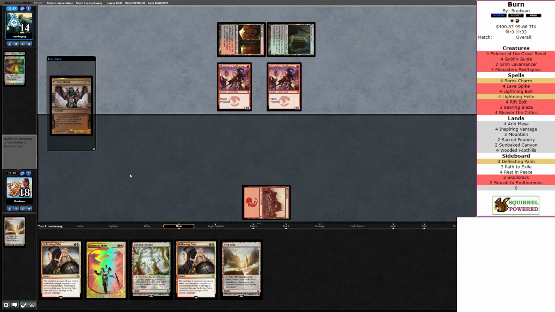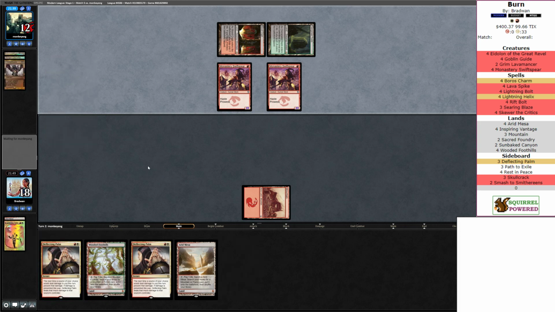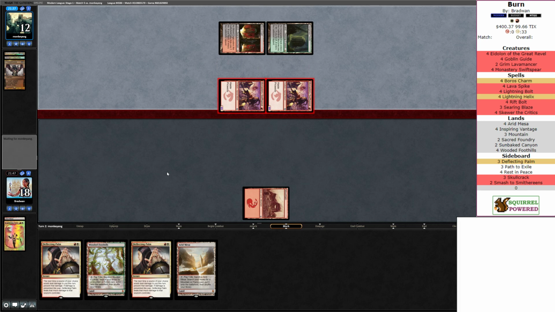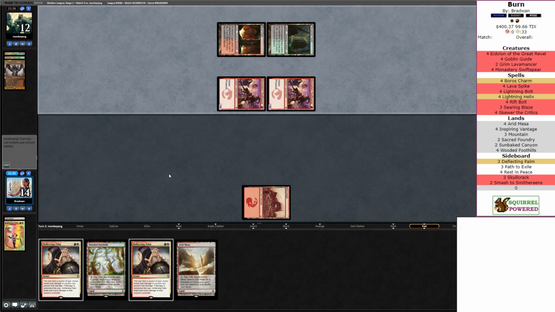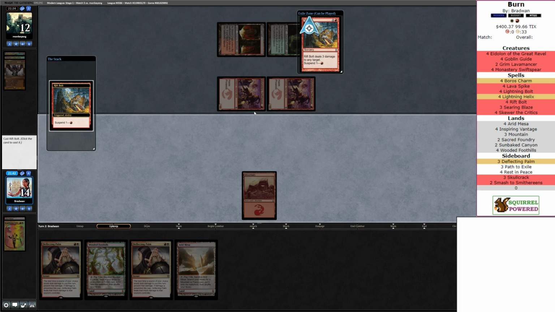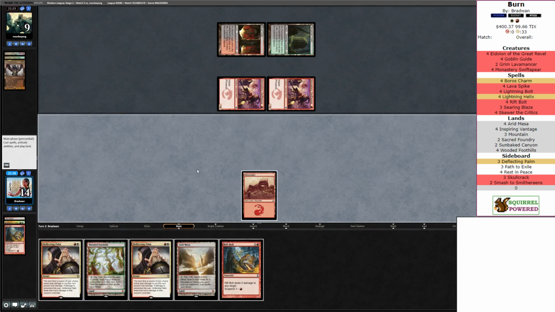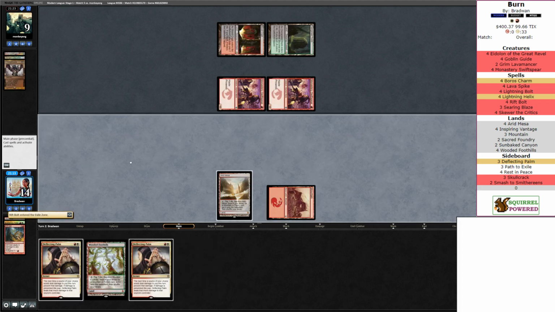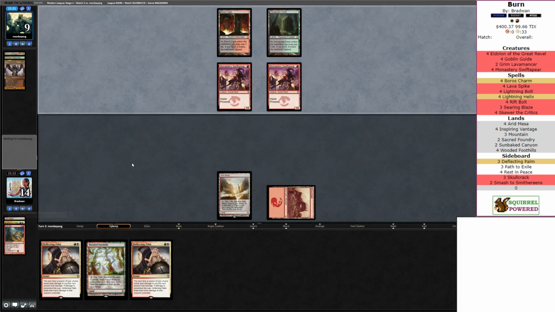They're on the burn plan. They take the Lightning Helix, but they probably are just going to take a Deflecting Palm. Yep. On the burn plan. Spend Rift Bolt. Rift Bolt your face. Down to 9. Could they kill me this turn? Probably. They killed me. I don't think they could. Famous last words. I don't think they can kill me.